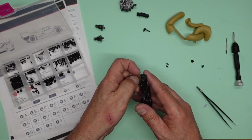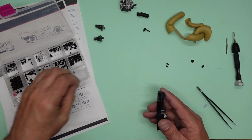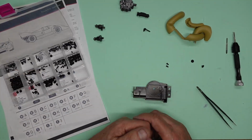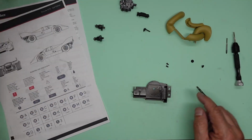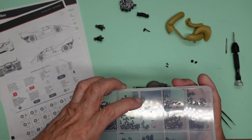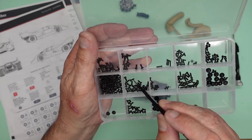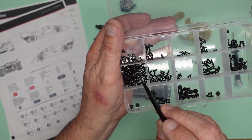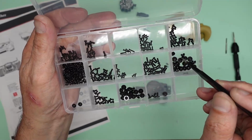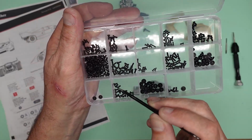Now it could be that Pocher have been listening to what I've been saying, they watched Moss's video and they decided, right, we're going to do something about that. So it could be they've given us coarser screws to make it easier to actually put together. Now the 2mm, they're definitely proper 2mm threads on there. But if you look in here, I'm not sure if you're going to be able to see, but for example, you can see that these here, these screw Gs, they have a lovely fine thread on them compared to those screw Fs. These are quite coarse. These are fine, that's coarser, that's fine, that's coarse.